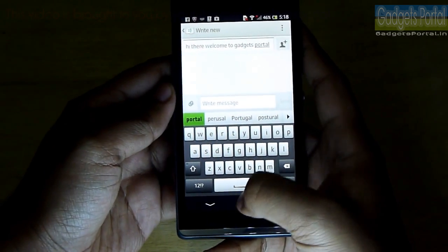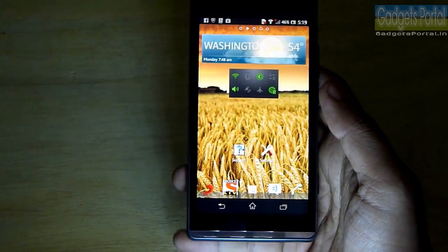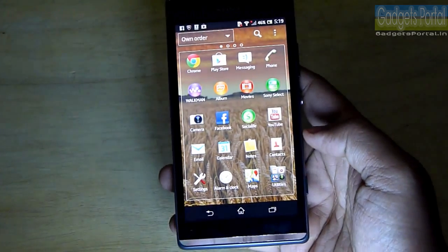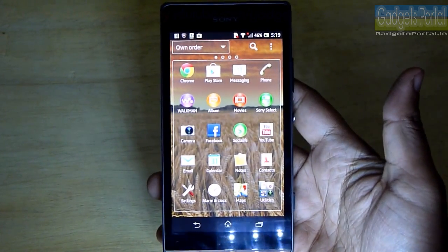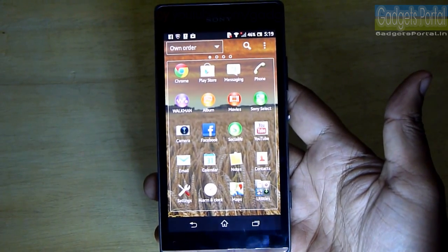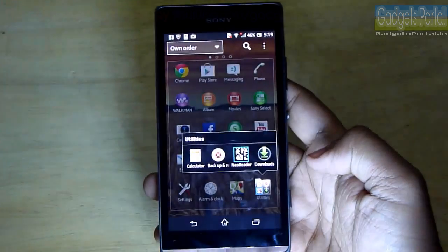This continuous or swipe input is very good. It is accurate and also very easy to access. Sony has added a number of interesting and useful applications into this device. There are a couple of more here.